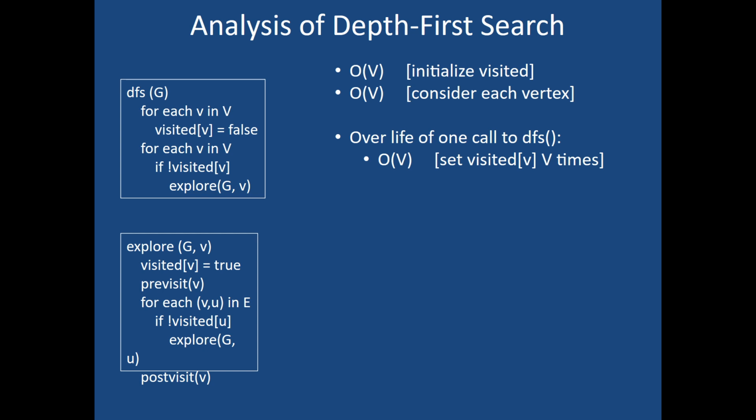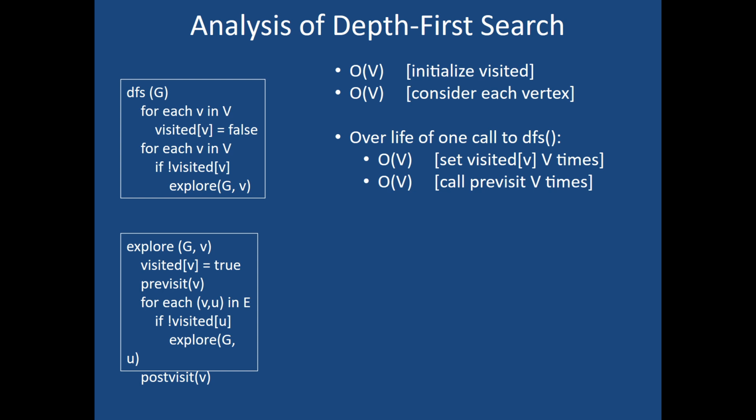What's the cost of that call to previsit over the entire algorithm? Are we saying previsit is the incrementing of the clock, or do we have an idea of what previsit does? Yeah, say previsit runs in constant time. Okay. So that's O of V again. Now, what do we do with this loop down here? In any call to Explore, we know what v is, and we're just trying to match u against the edges so that vu is an edge. So, how many times will this loop run?